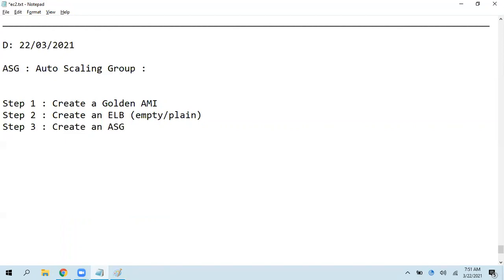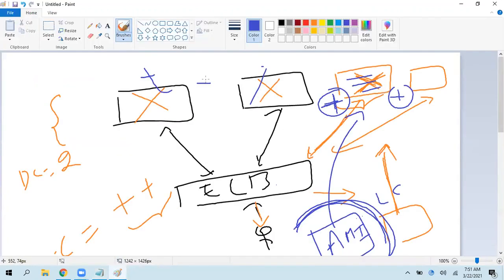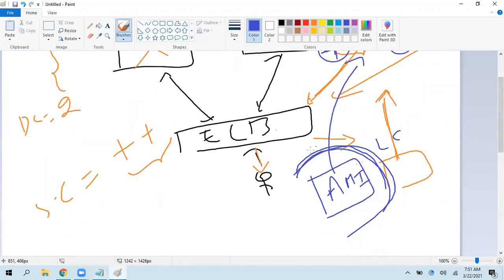create an auto scaling group. Within this auto scaling group creation, we have 2 steps. Step 1 is create a launch configuration. Step 3.2 is create an auto scaling group. Whenever any new instance is being created, what OS does it need to pick?